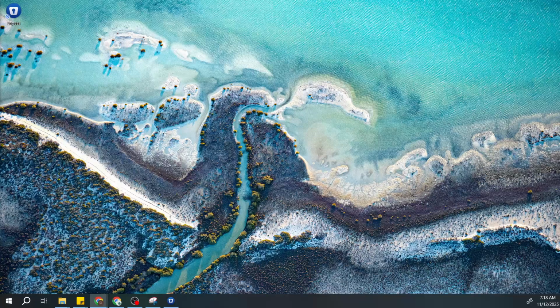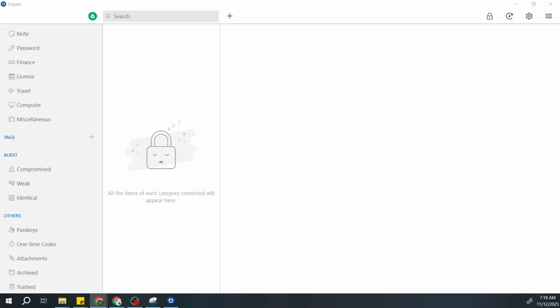In today's video, I'm going to teach you how to change your Enpass master password. First things first, let's get started by launching the Enpass app on your desktop. It's always a good idea to regularly update your master password to ensure maximum security for your passwords stored in the app. Once the application is up and running, look for the Settings menu.